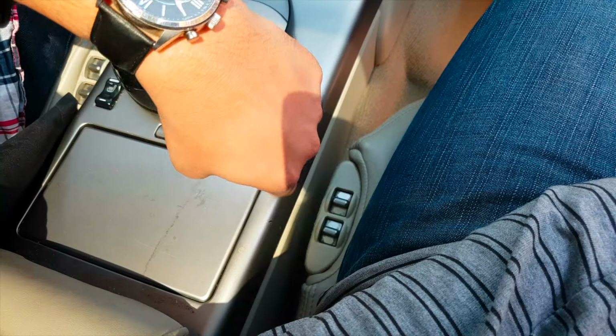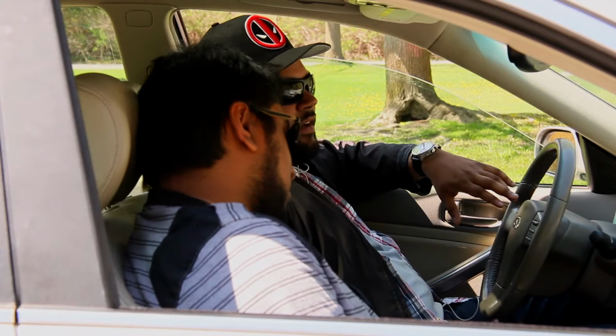One thing that I think Infiniti did amazing, and it's not a big thing, but to me, it's the greatest idea of life, is where they put the seat controls closest to the driver. All right, so let me give you a scenario. Say you and a friend go out on a road trip, a very long one, and they're tired from sitting in one place, and they somehow just fall asleep. This seat control makes it very easy for you to adjust it yourself, so that you don't have to wake your passenger up if needed, so that you can see your side view mirror, your blind spot, and out the side if you need to. That was genius.